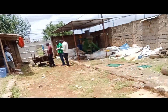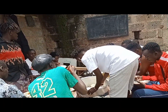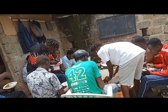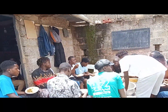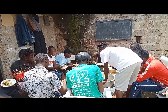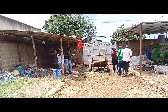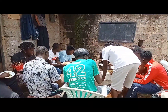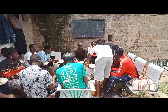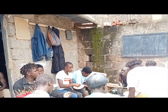This is BLEP KENYA. It's a community-based program. Yes. And they are just eating so that they can go and play soccer. As you can see, those are the coaches. Most of them are coaches. So that we can proceed to the match so that they can go and play. But I have done my part, as you can see. They are having some meal.